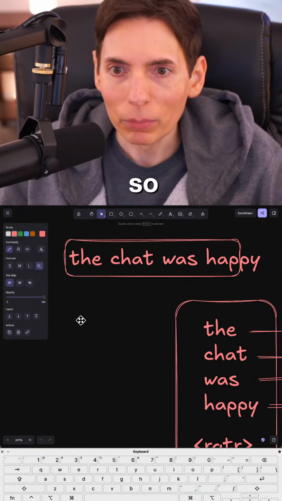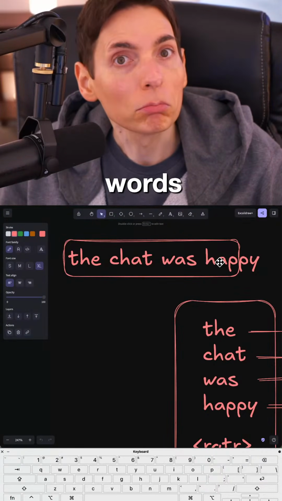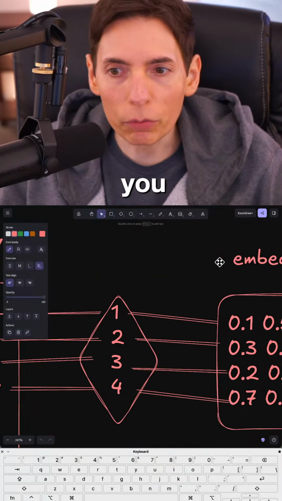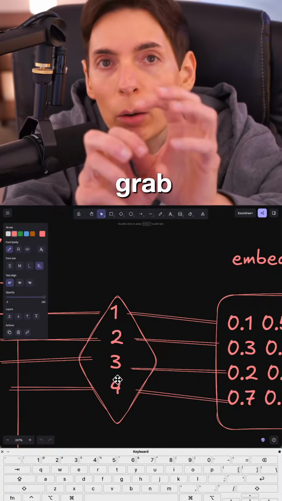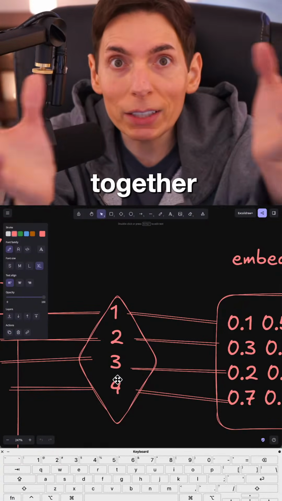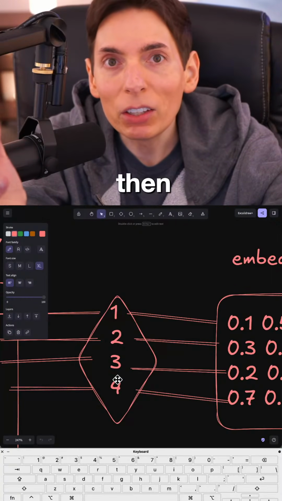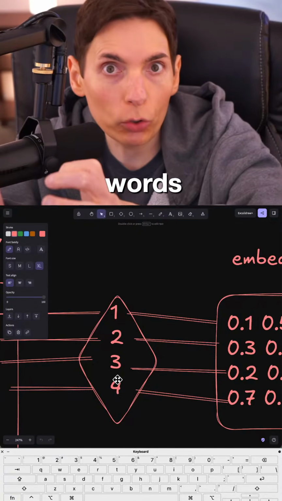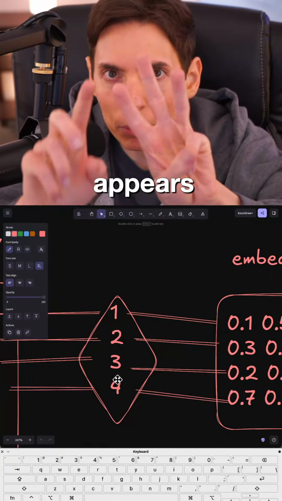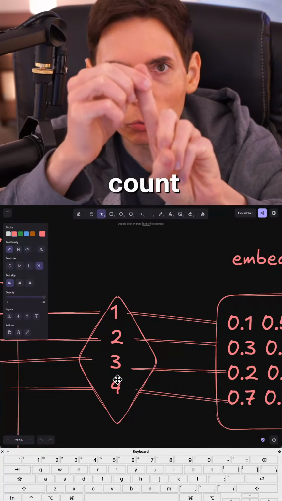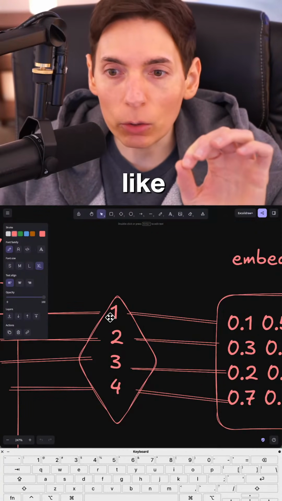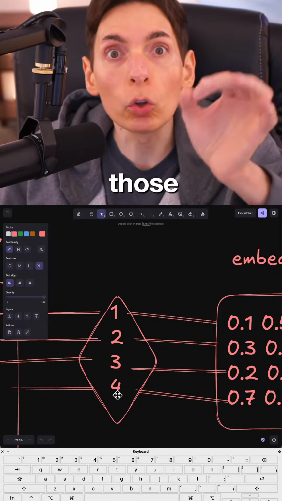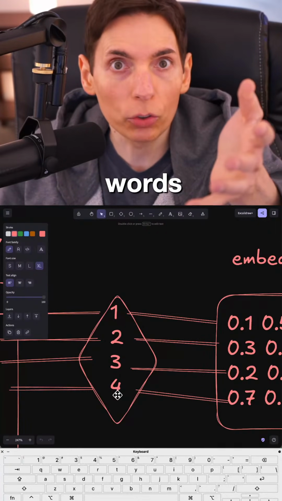Okay, so step 1, you've got a bunch of words. Step 2, you convert them into IDs. You grab all your data, every word, and create a unique set of words. So if the word "the" appears 3 times, you bring it down to just one word. Then you assign IDs like 1, 2, 3, 4, 5, 6 to those words.